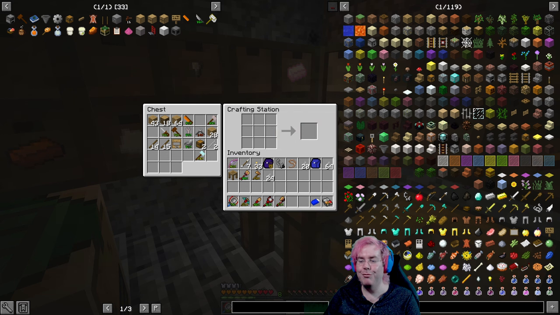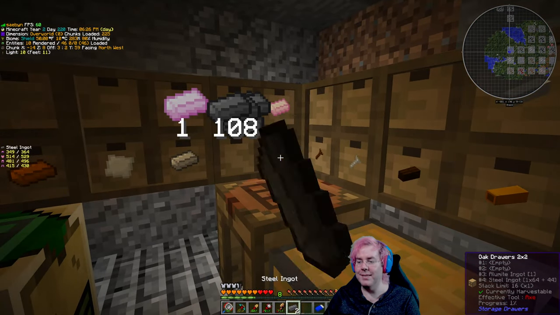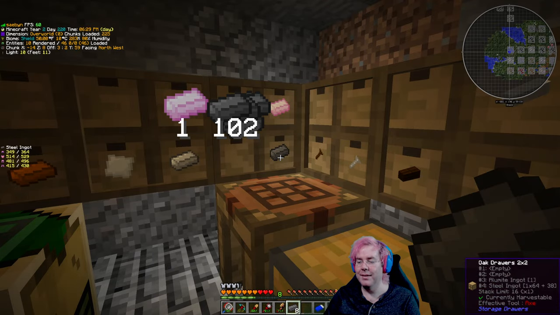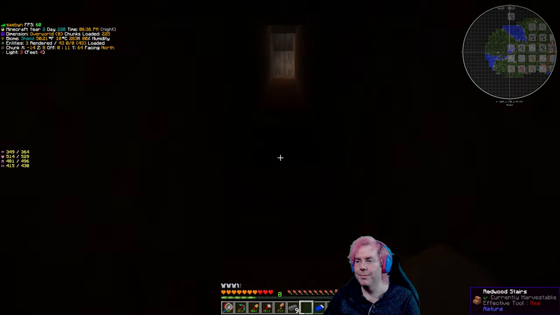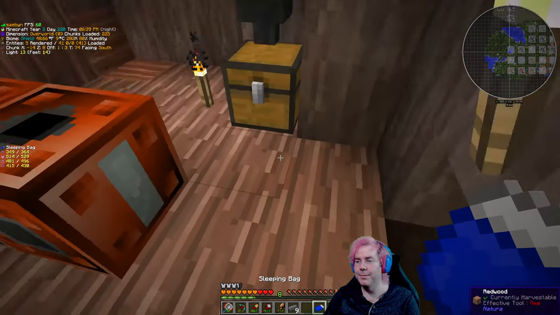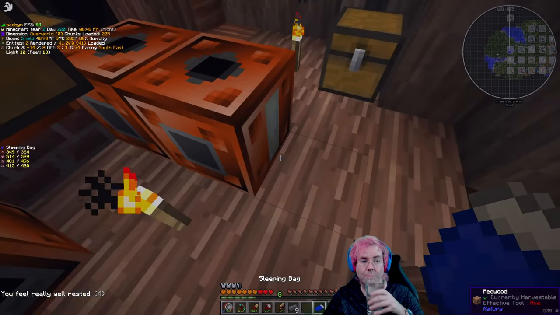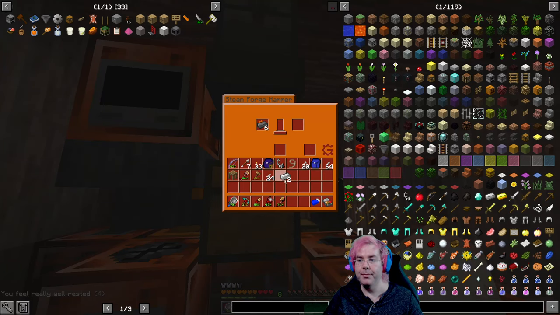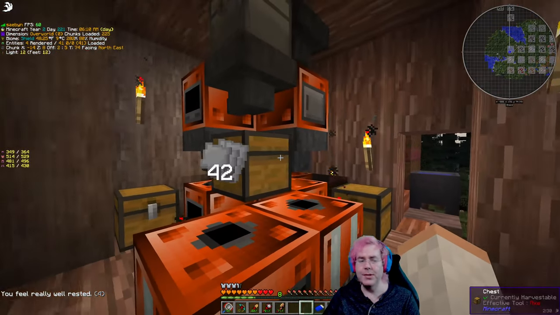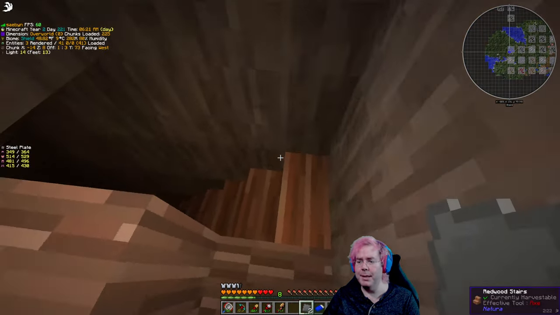Let's see, so the file, we're gonna go make some more steel plates, I think. Yeah, let's go see if the iron is done. Oh, it's nighttime. There we go. So we need two steel plates to make a new steel file. There we go. Do we have enough iron plates? Maybe.